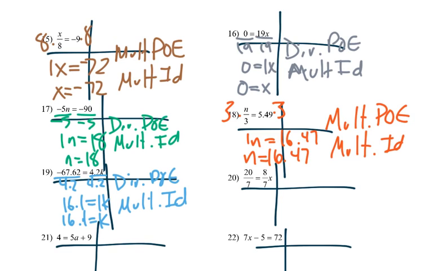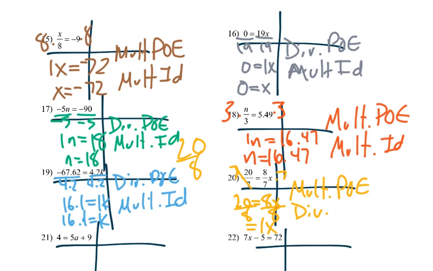So, first step, we can just times by 7 on both sides. That would give us 20 equals 8x, using the multiplication property of equality. Then we divide by 8, giving us 20 divided by 8 equals 1x. So we use the division property of equality. Okay, then to drop the 1 to get x equals, we would just use that multiplicative identity property.